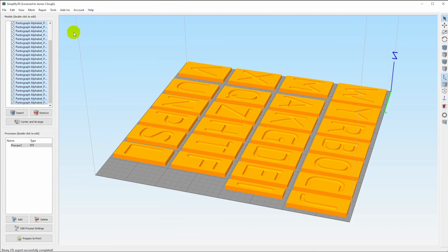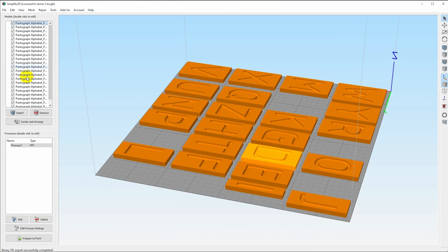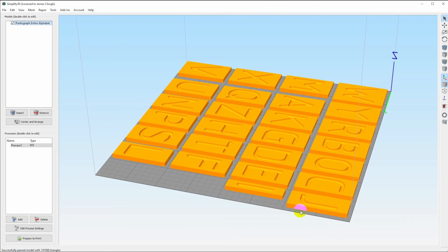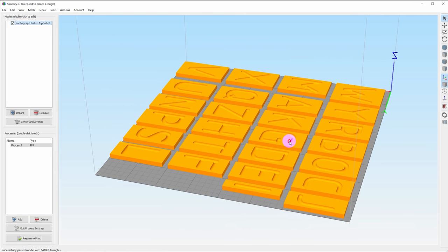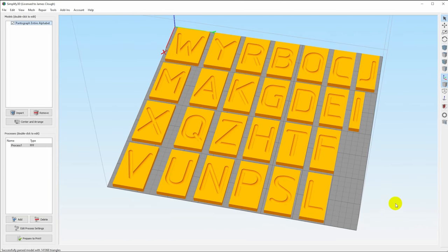And so now if I'm in my slicer and let me just delete all of these, I should be able to take that entire alphabet STL, drag that in, and now we just have one model that is the entire alphabet, and we can drop that anywhere we want. Now, in reality, you would probably want to have duplicates of letters like E that are used multiple times, but in this case, I've just got a layout here with one of each letter, and these are ready to print. And that's really all there is to it.